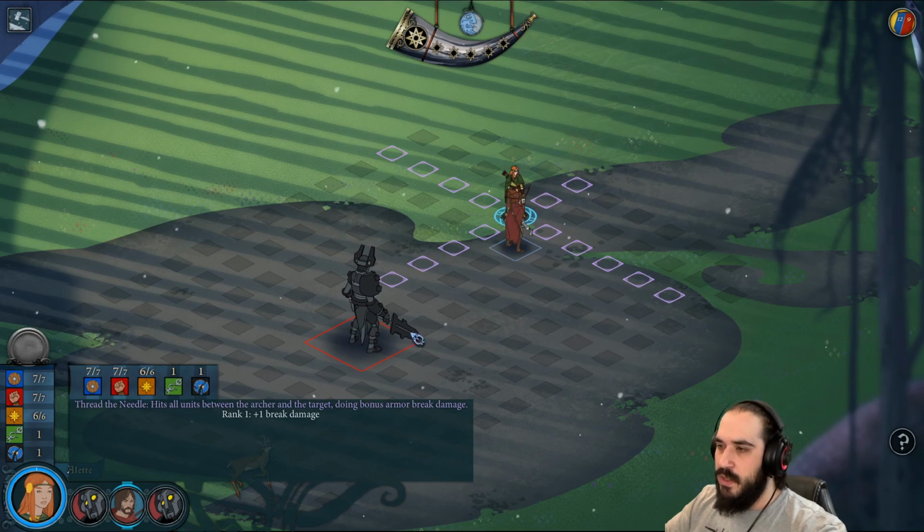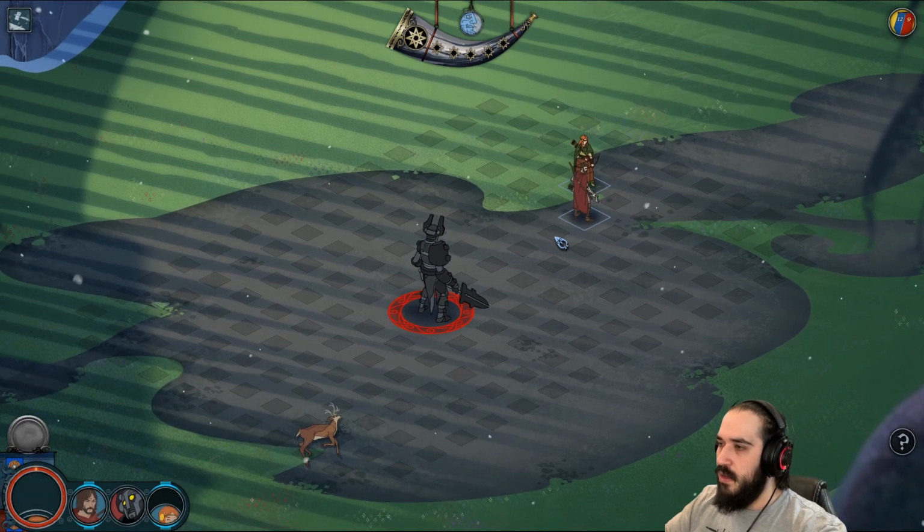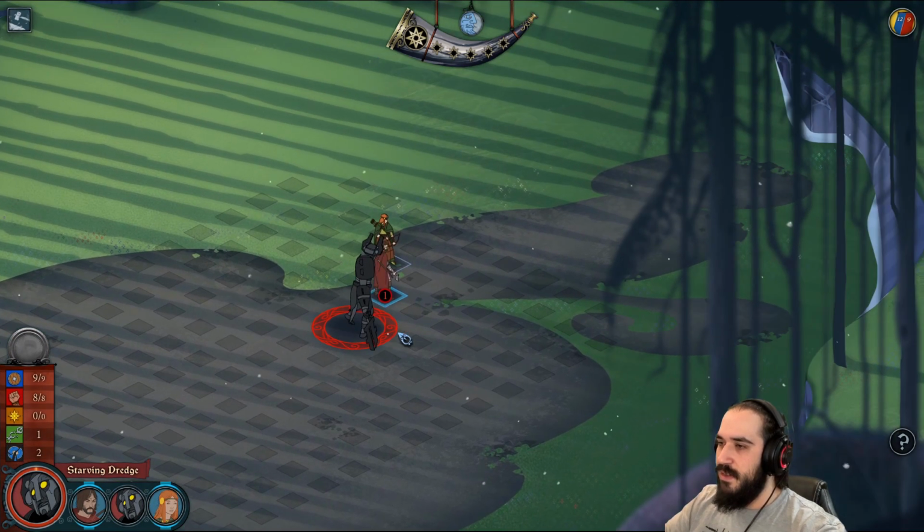What's Thread the Needle? What does that do? I'm still out of range, only just for this as well. Hits all units between the archer and the target, doing bonus armor break damage. Alright, cool. That's a good one. Kind of messed this one up already. I feel like this might not go well.